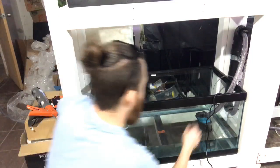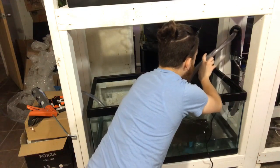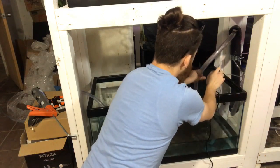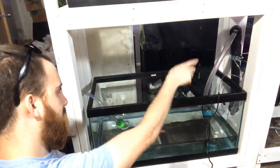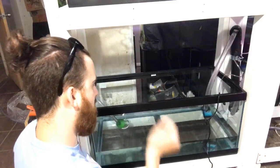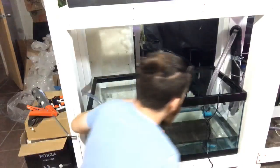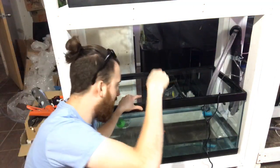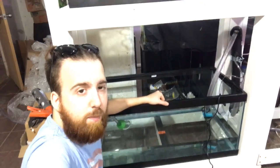So the pump is almost nearly submerged. I'm definitely going to have to fine-tune this setup with the hose, because the hose isn't really that bendable, so I might have to come in here with the hairdryer, like somebody was recommending earlier, and blow dry the hose to get it to kind of lose its shape so I can mold it into the shape that I want. And then I also have to attach the suction cups to the pump to get the pump to stay where I want it.